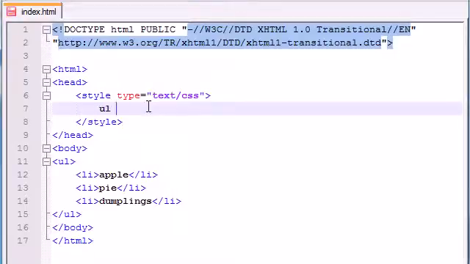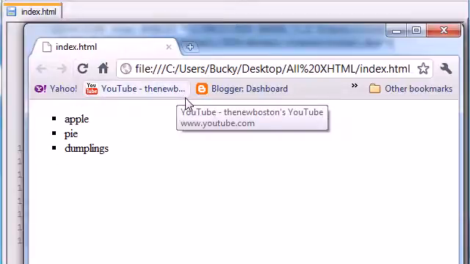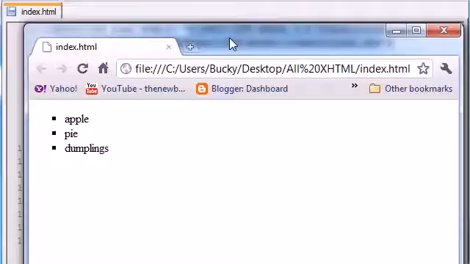In order to do that, go ahead and write your ul as the element, and the property in order to change this is called list-style-type. Now, this has a bunch of built-in values. I can only remember like three off the top of my head. Let's see if I can remember one. Square is one. Now, if we go ahead and refresh this, check it out. Our bullet holes turn to squares. That's probably really hard to see on YouTube, but I assure you they are squares.